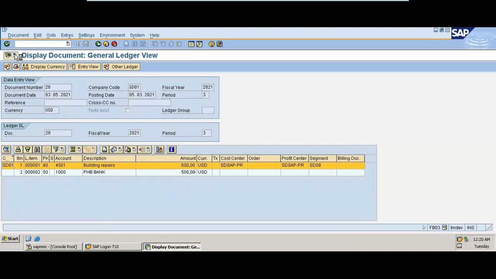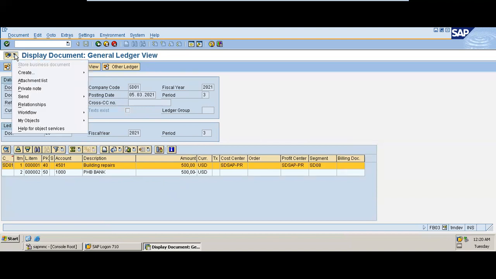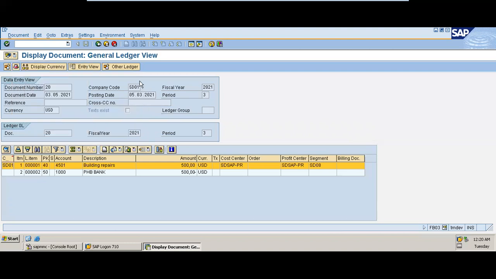When we say workflow, I mean those who have access to make necessary approvals before this document can finally be posted, depending on the authorizations that have been done. You might need to go through your workflow to see who's actually going to authorize this transaction.